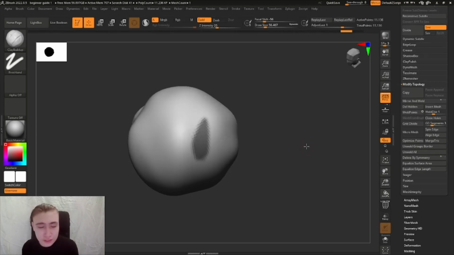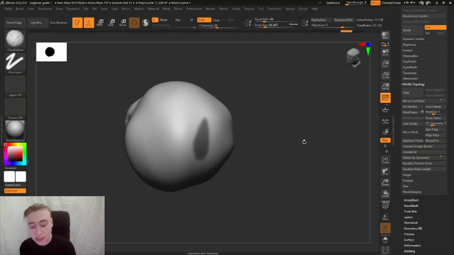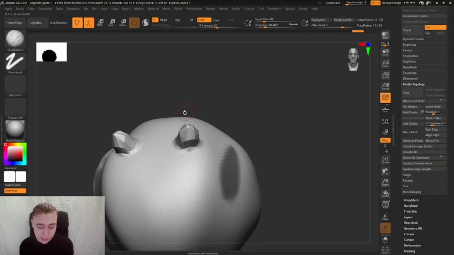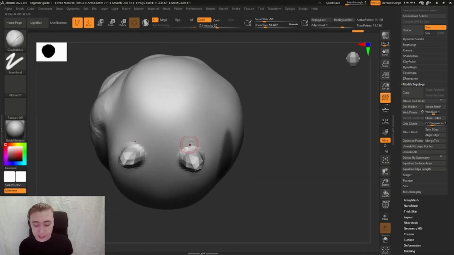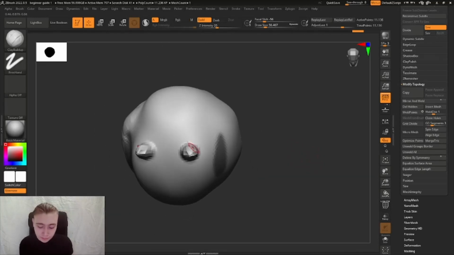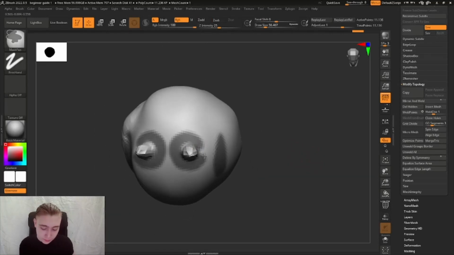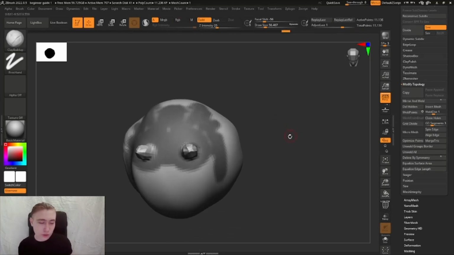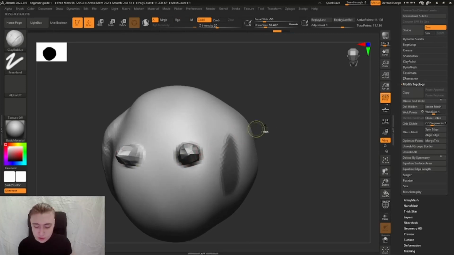let's invert the mask. Because let's say you have something here that you want to keep, you don't want to have to go and mask around everything. You don't have time for that, right? This is the only thing you want to keep.